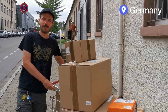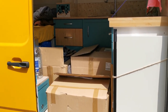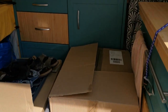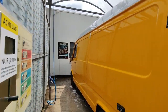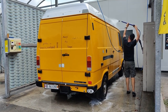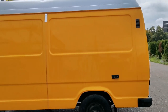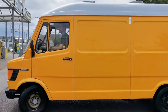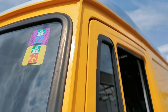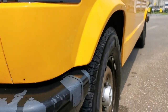Picked up those parcels for the parcel shop, put them inside Mochi, and then we see us at the workshop. This is a full car. One of the most important steps is to give Mochi a very intense clean with soap to wash off all the sap from the trees, to wash off any insects, residues. Then of course it will be cleaned with silicone remover, but the very first clean will help you afterwards to save a lot of work.